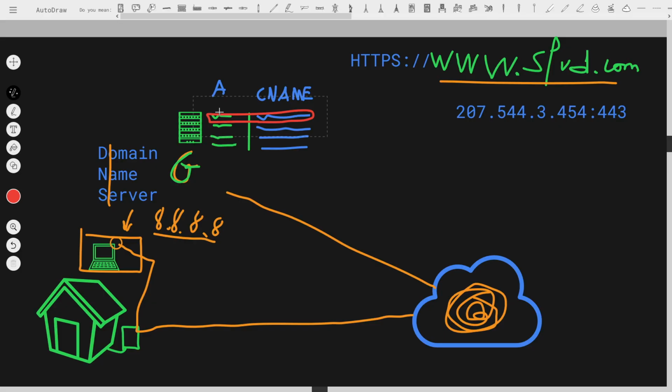Our server's going to use the IP address because he doesn't have a clue what this is. The networking side of things is going to use the IP address, but the server is going to use the canonical name. So we know where to go now, and we go on our adventure again.